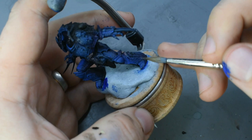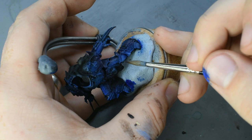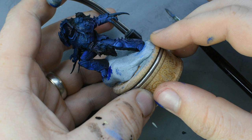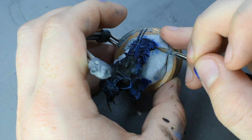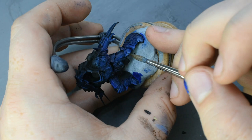Because once again, if you go too large with your highlight placement, the brighter colors, all that ends up happening is too much of the armor is that bright, and then you just end up with an armor that will look like it's effectively baby blue. So you need to keep that darkness and, as you go brighter and brighter, your highlights get smaller. Generally speaking, the smaller your highlights, the shinier it will look as well. So that's something to bear in mind, but less is more in this case.